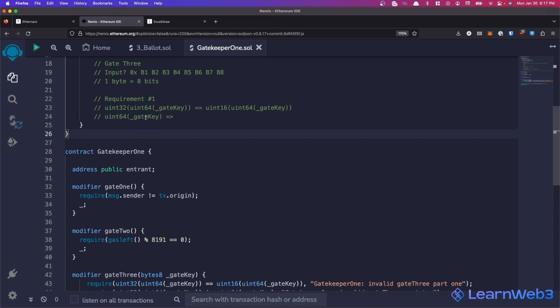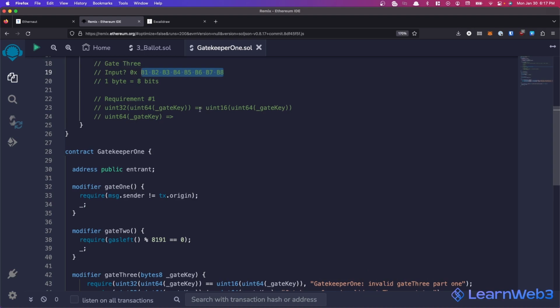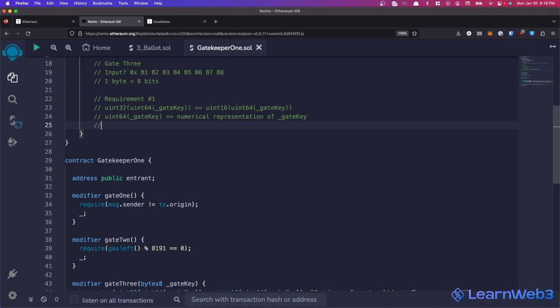So when we do uint64 of gate key, what we're essentially doing is converting these 8 bytes into the numerical representation. We're not losing any data. We're not creating any new data. We're just converting it from a byte string into a number. All right. So on both sides, uint64 of gate key on the left-hand side and the right-hand side, this is just equivalent to the numerical representation of gate key. So we get some sort of number with 64 bits as the numerical representation of gate key.